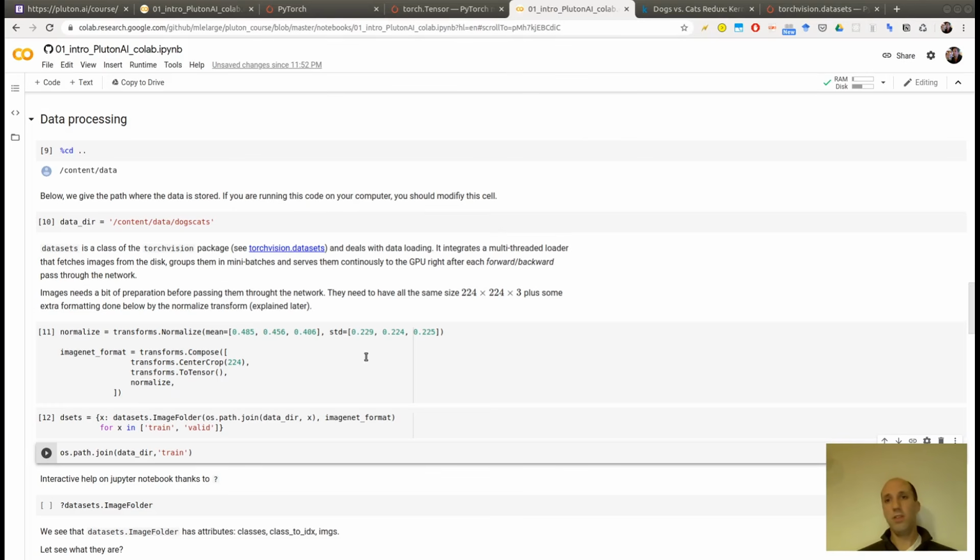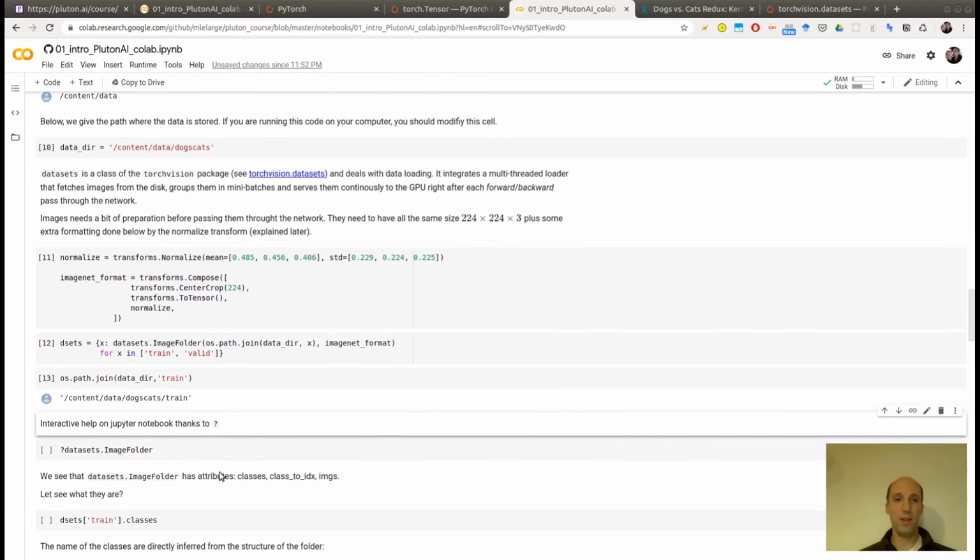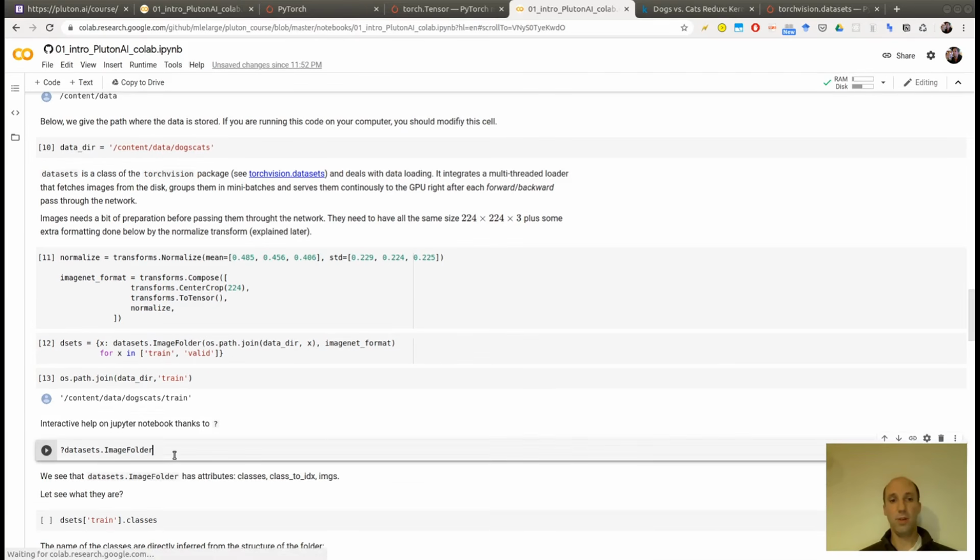What you pass to this dataset image folder is the path where your images are and the transformations you are applying to each image. For those who are not familiar with this os.path.join, this is just where my train dataset is. And the validation is at the same location where I'm replacing train with valid.